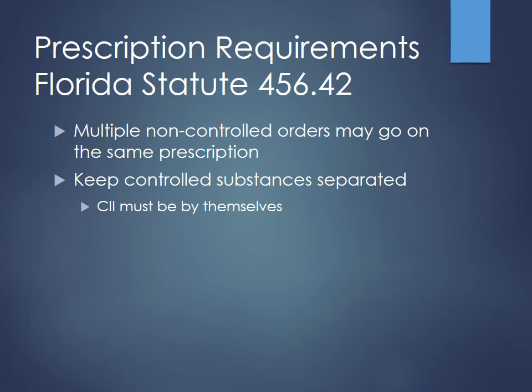Okay, so you can write for multiple non-controlled prescriptions on the same script. That's totally fine. Sometimes they get a little crowded, but just make sure to keep them kind of separated so we can read and see which ones are controlled. You should certainly keep your C2 or controlled substances on a separate prescription. C2s have to go by themselves on a script, so you can't write for multiple C2s with, say, a benzodiazepine or something like that.